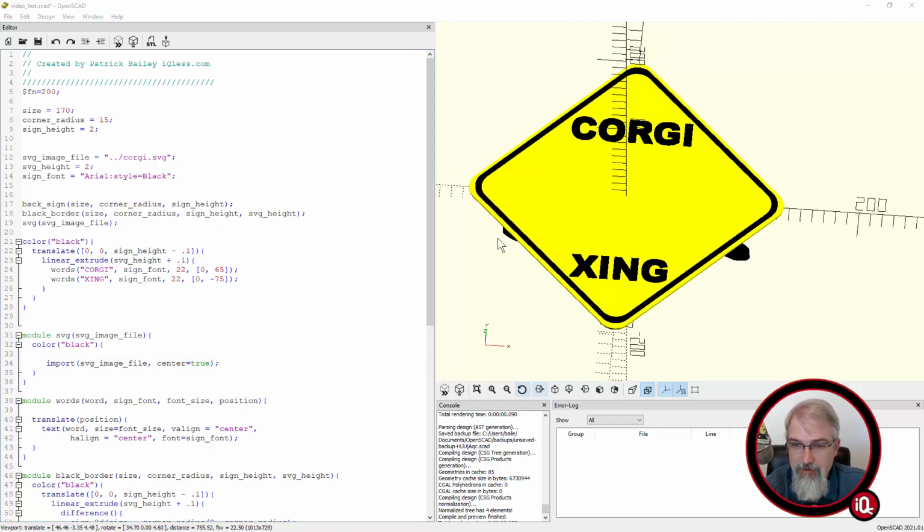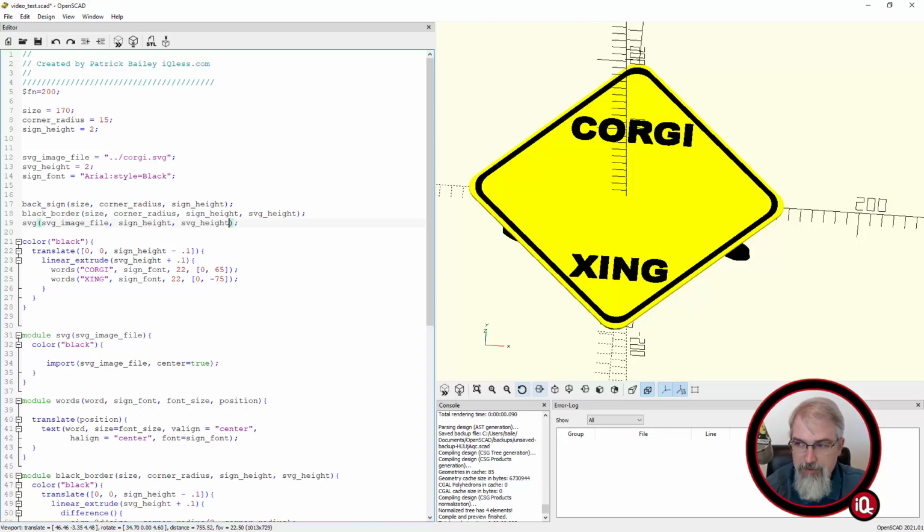So the next thing we'll do is we'll pass in the sign height again. Oh, yeah, the sign height. And then we'll pass in, let's see, the SVG height. And then we'll start with that.